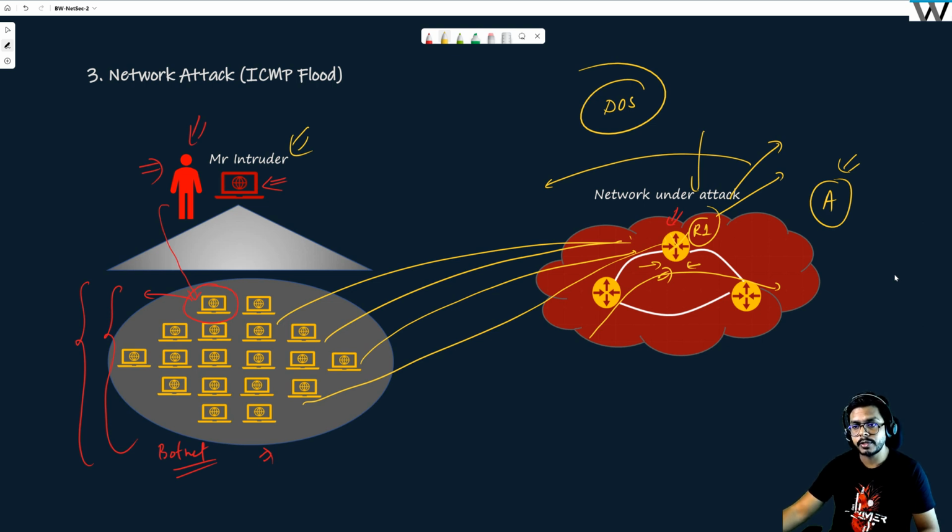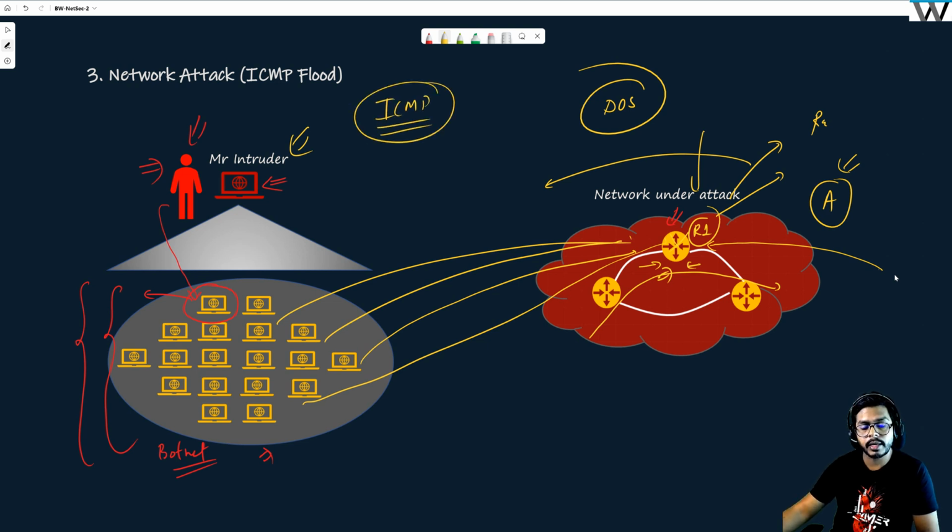No. Because many people can legitimately want to ping it to check whether it's working or not. So the solution is different: Anjali can rate limit the requests or the replies which this router can send. Maybe only 5 per second or maybe 5 per 10 minutes. Right? So just try to understand, what we have learned today is the ICMP flood attack, which comes into the category of denial of service attack. Or if this attack is coming from distributed locations, we call it distributed DOS.